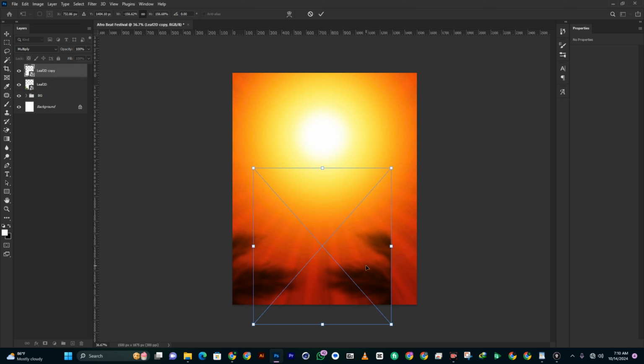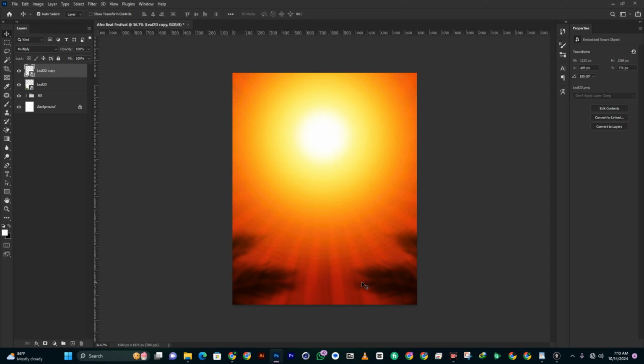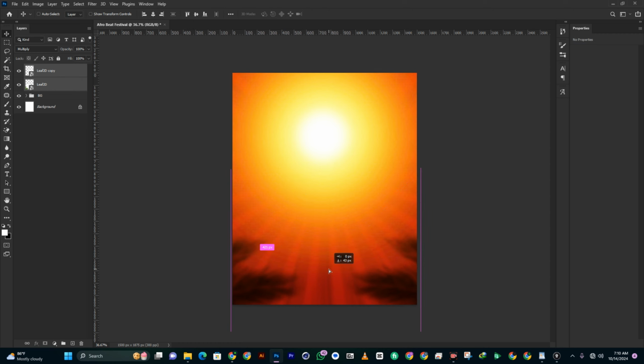Okay, then bring it to the other side as well. Now we get our nice thing. Let's hit Ctrl plus G to group them and call this one fade in leaves. Okay, let's add it to the background folder.